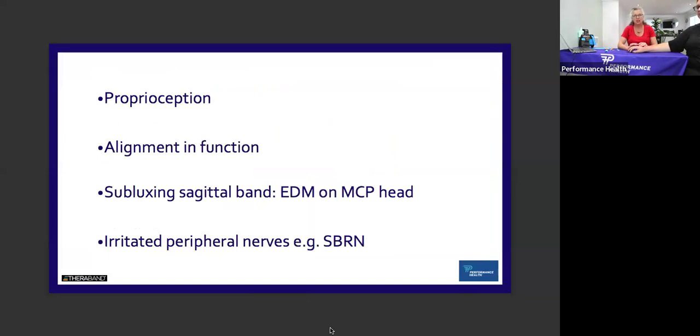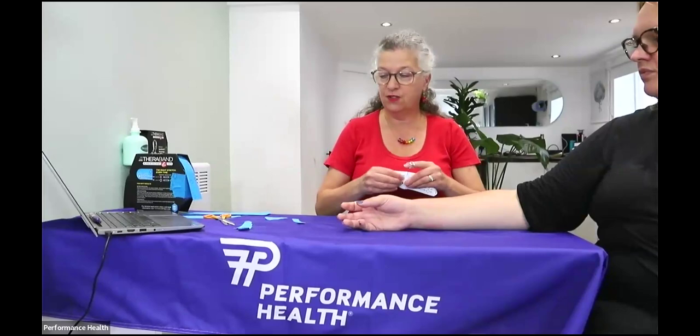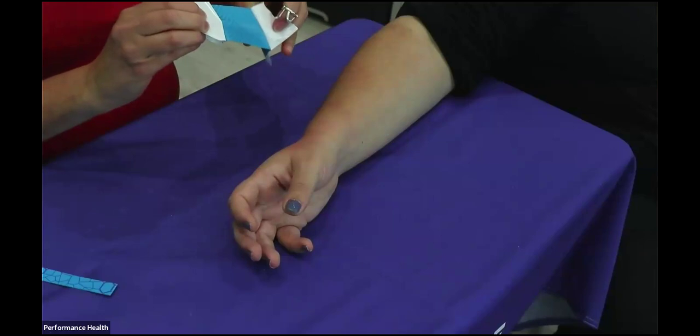So proprioception, we need to know obviously where our hand is in space without vision, our joint position sense. And so sometimes it can be really helpful. If I'm trying, for example, to train a pianist, and we'll look at this from two ways in a minute, to stop her from ulnar deviating. So often pianists will do this, but they'll ulnar deviate when they work. So what could I do? I could take a piece of tape and I could put it on just for training. I can put it tight on the radial border.